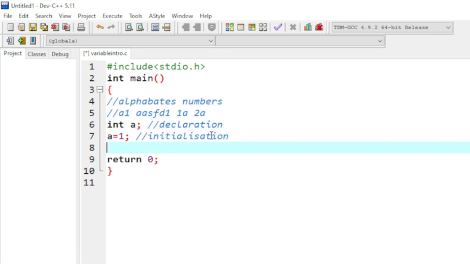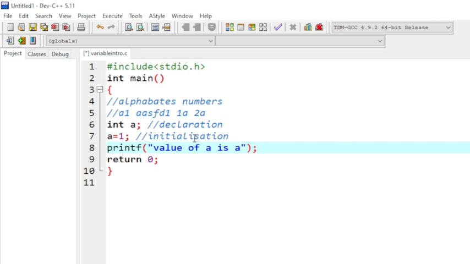So first of all, let us create an integer, and if I give printf value of a is, and if you are thinking that you will write a over here like this and it will show you, I can tell you right here how the compiler can understand that this is a variable, right?